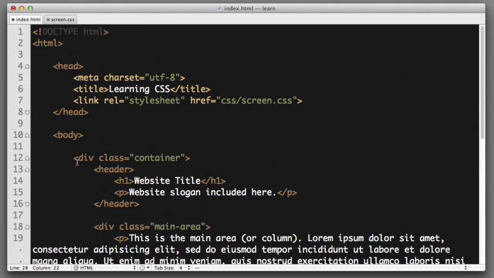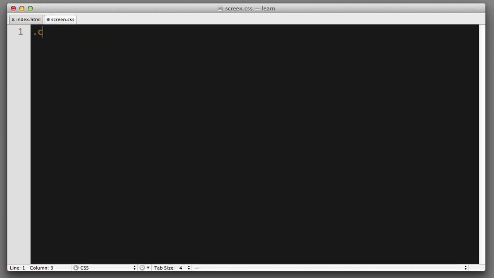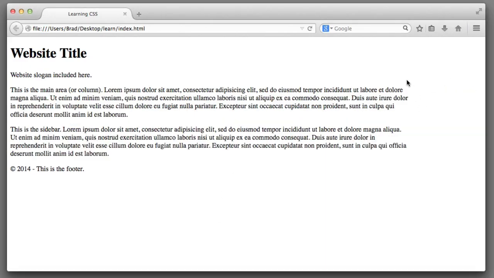So now everything lives inside this one parent ancestor container element. Now in our CSS, let's target that element, dot container, and I'm going to say max-width, 940 pixels. So if I save and refresh, we can see that there's a cutoff now. Instead of filling the full window, it cuts off right where my mouse cursor is.